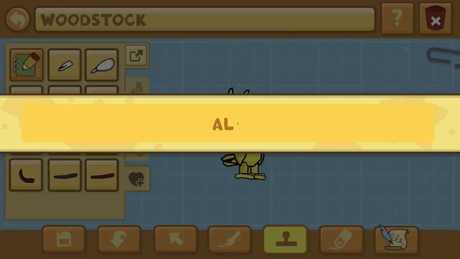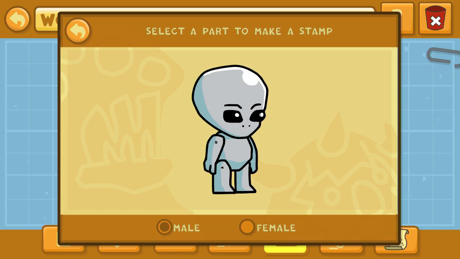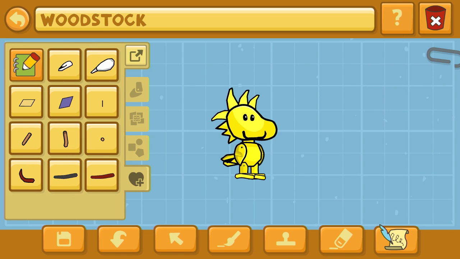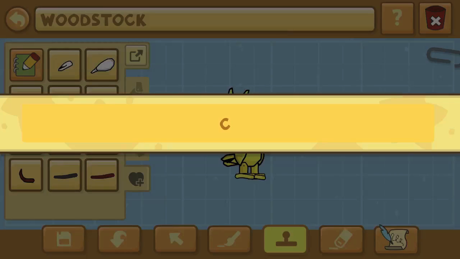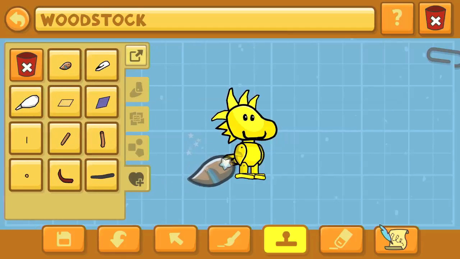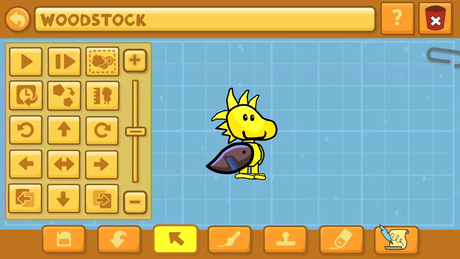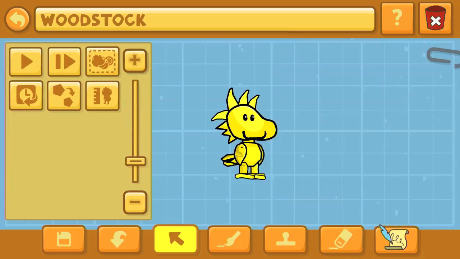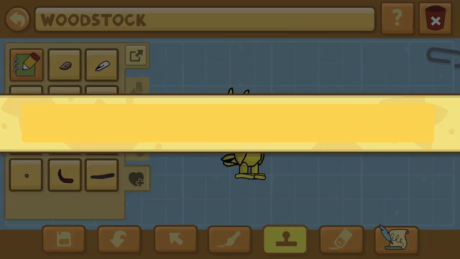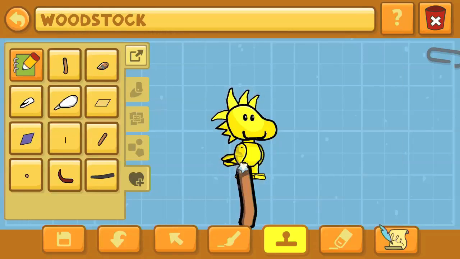Anyway, you can see our Woodstock here is on screen now, and it's complete. We've got an alien as the source object. You can keep the alien's legs, shrink those down a lot, and shrink the body, but take off the head and the arms, and for the arms, we'll use the wings of a crocoduck. So it's like a duck and a crocodile, it's a crazy hybrid creature in Scribblenauts, but you could use a lot of things. I mean, there's so much that could work for that. Probably even goldfish bottom fin, although that might be just a little bit too thin for most people's liking. But there's so much you could use for that shape.